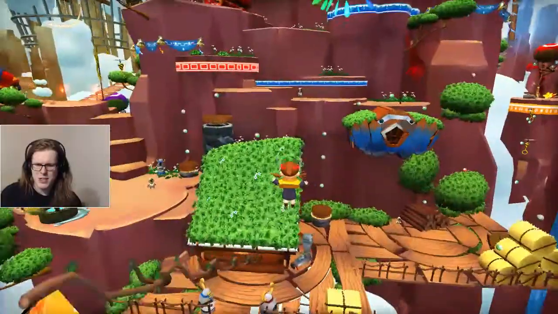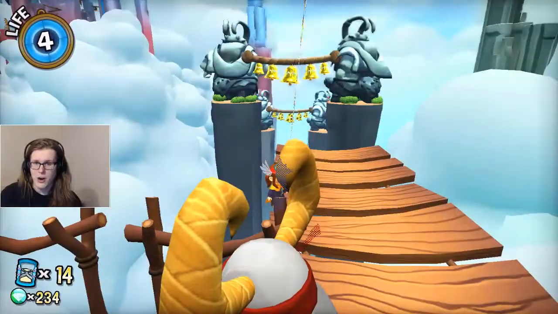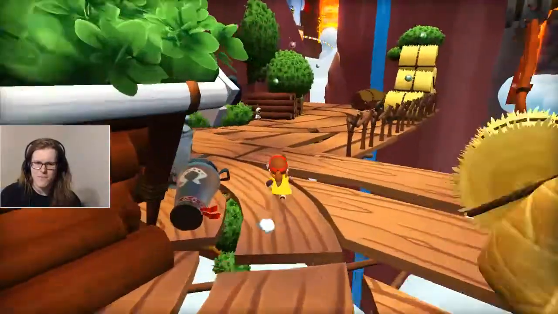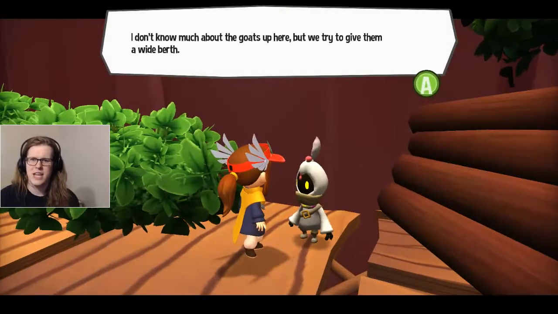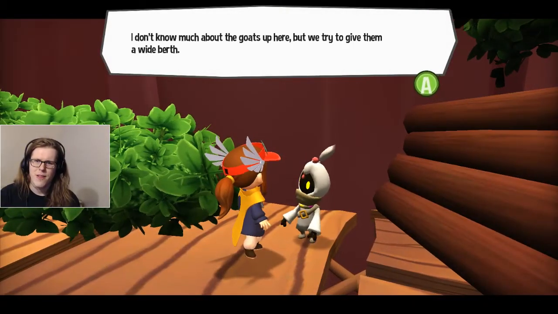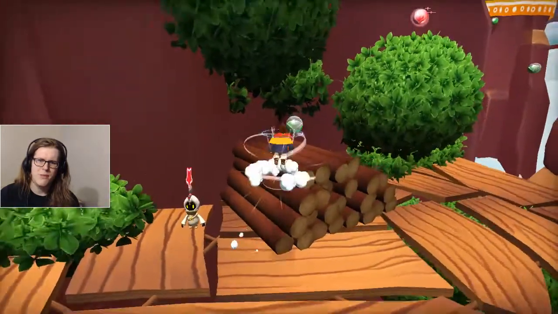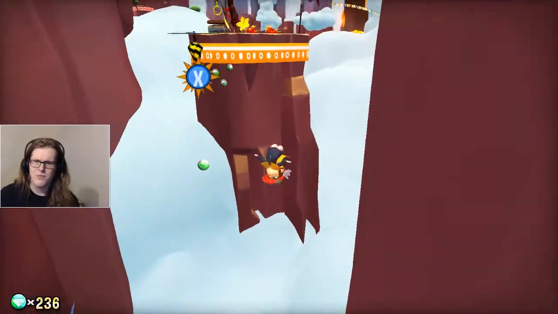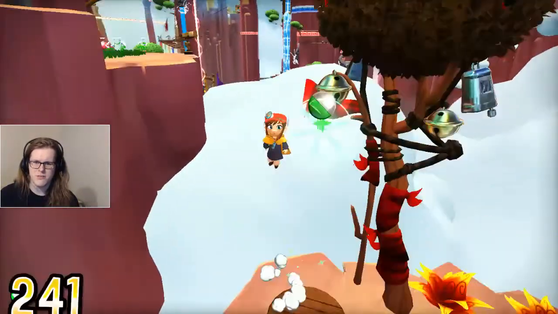Well, we just did lava. I'm not sure I'm a big fan of it. It almost killed me. It almost threw me off the cliff. But we're in a much more vibrant place now. The other area was nice and dead. Don't know much about the goats up here, but we tried to give them a watch. If you get in their way, they tend to be a bit pushy. All right, we will keep that in mind. The goats will push us if we get too close to them.